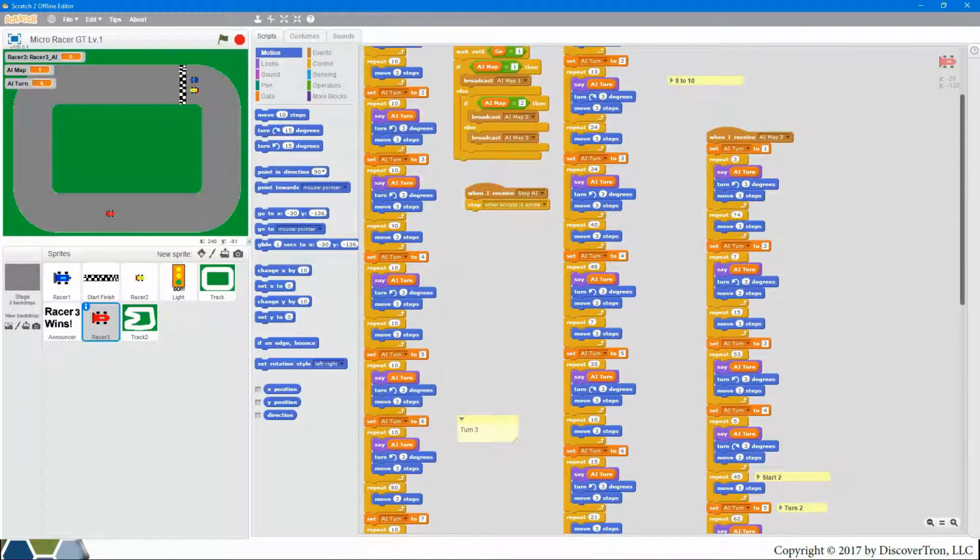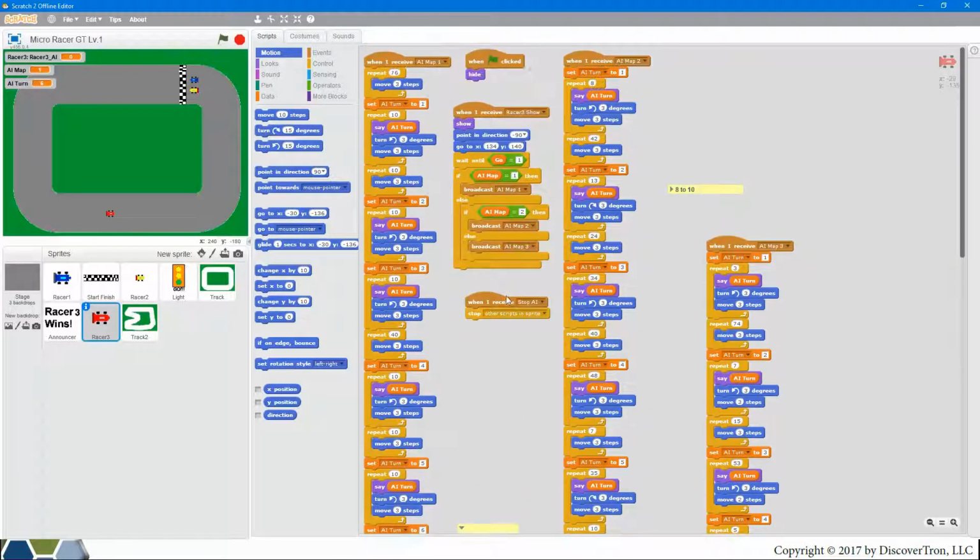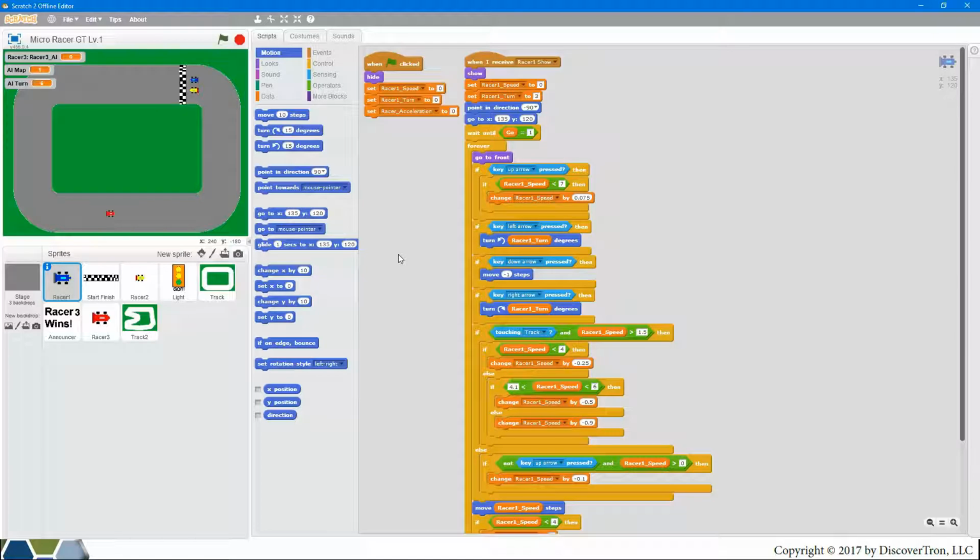Okay, so there's nothing revolutionary in this program. It's everything you've seen so far in every mini lesson. It's the original racing game. We're just making this AI racer. One of the big changes here is with Racer 1, we allow it to accelerate, and we do that by setting a variable. Okay, we call that variable Racer 1 speed. And what we do is change it by a particular value, as long as it's less than 7, whenever the up arrow key is pressed.